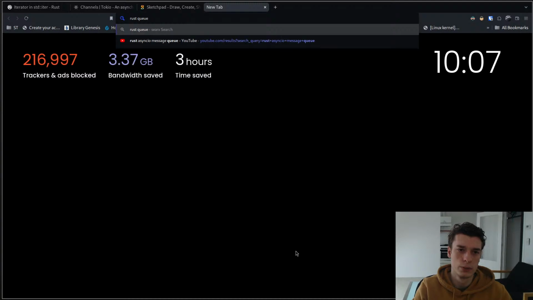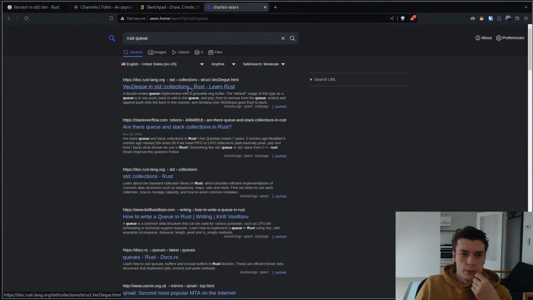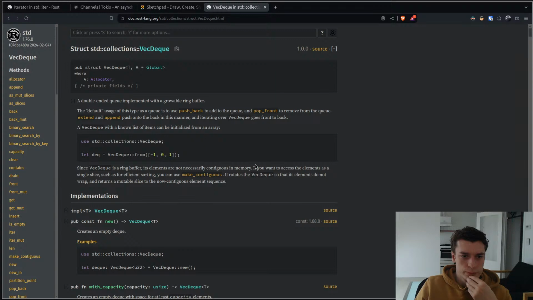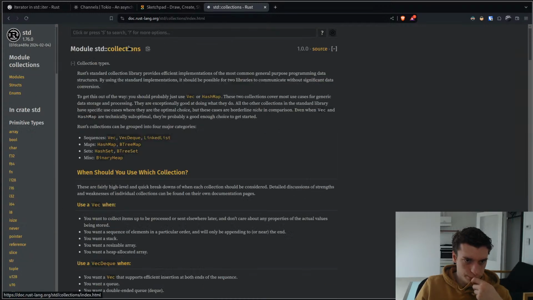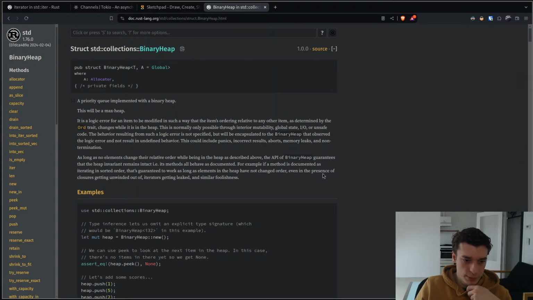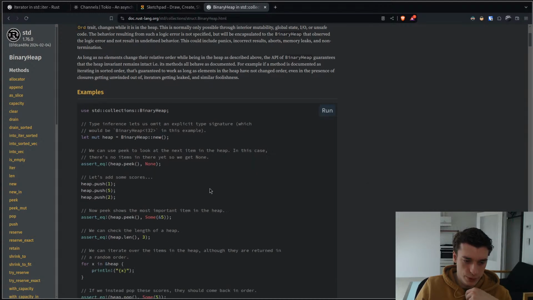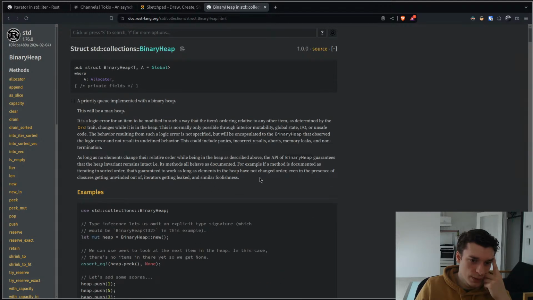Rust queue, Vec DQ, I guess that's good as well. There is also a binary heap if I need to have a priority queue, which could be nice, because at some point, if I have a ranking of the most websites, I want to visit the ones that are the most highly ranked first.